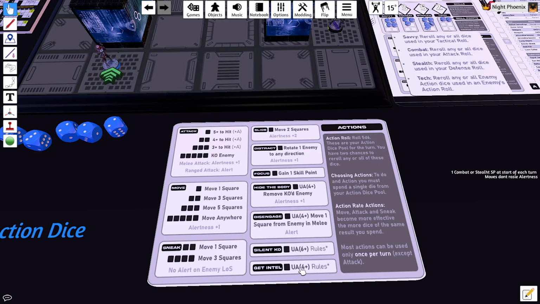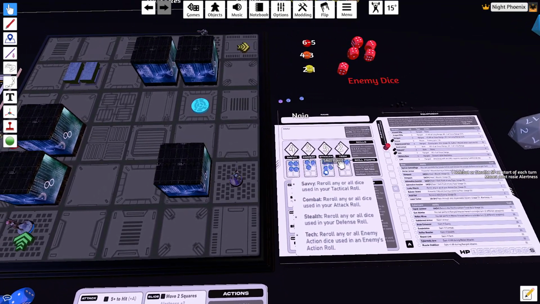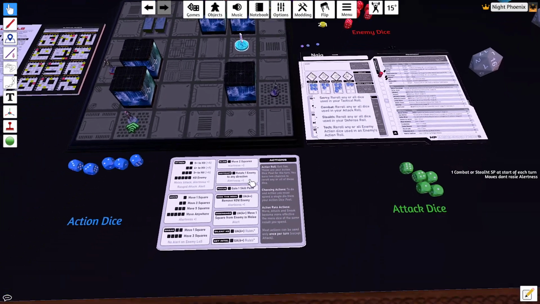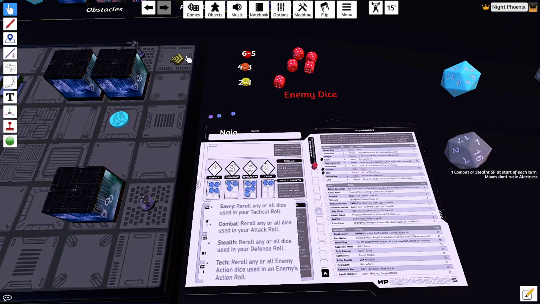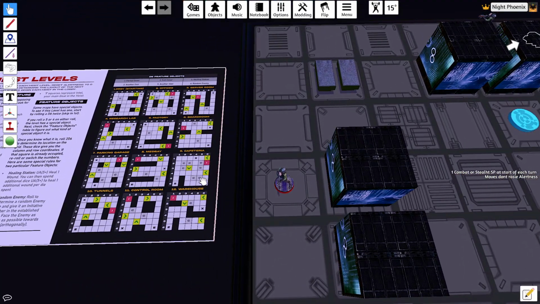And then getting intel is what I need to do. What do I actually need to do? Ha! I haven't told you that yet. It's a professional. We need to get to the intel spot. We need to use the get intel action, and then we will get intel, and then we can exit this level. And when you exit the level, you go to the next level. And what level that is, is random.